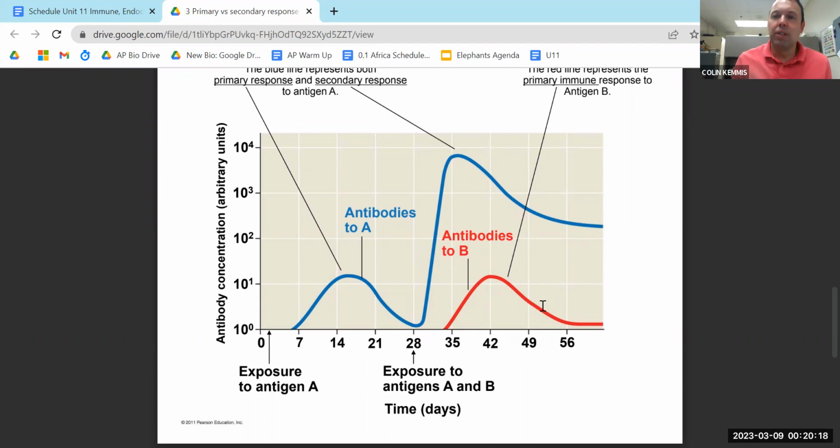Now, with the seasonal colds, you might get one next year because the virus does mutate enough that these memory cells that you made from last year aren't effective the next year. Same thing with people that get COVID like 2 or 3 or 4 times. The antigen has changed enough that the body doesn't recognize it, and so this secondary response doesn't occur. So you'd have to get another vaccine, an updated vaccine, or power through it.